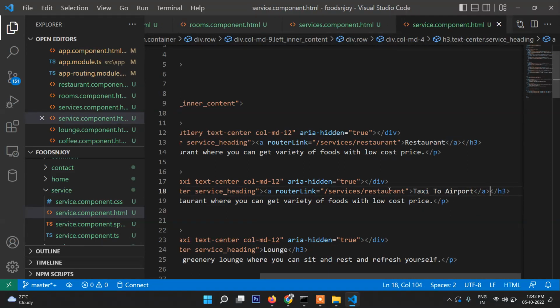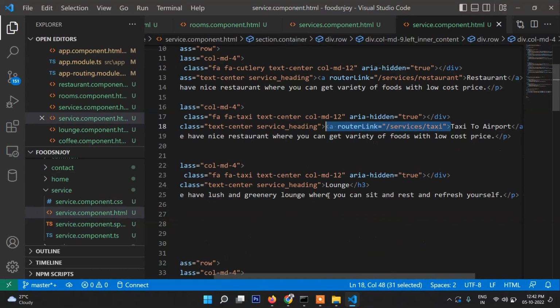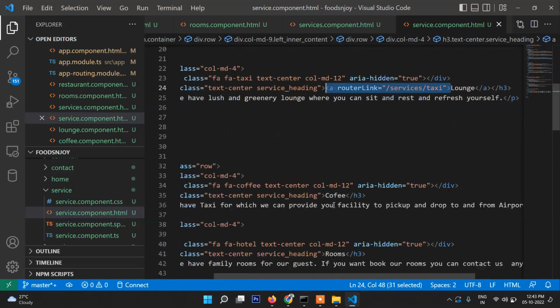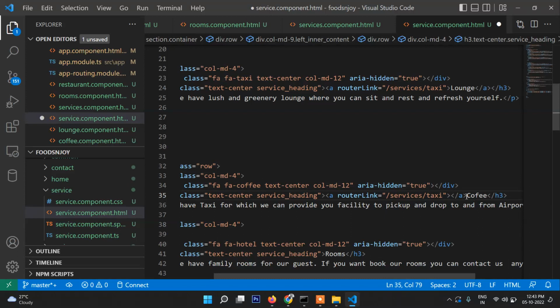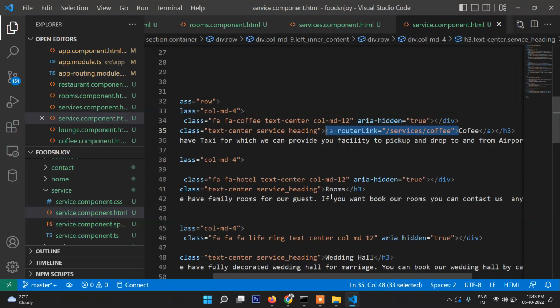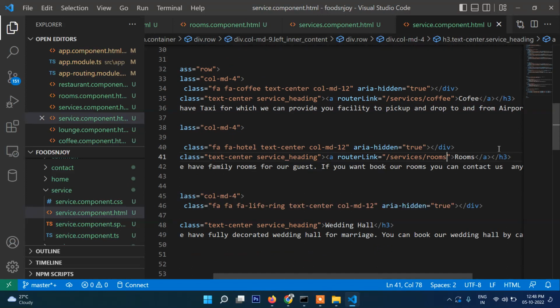Taxi, and then coffee, rooms. After this, wedding.